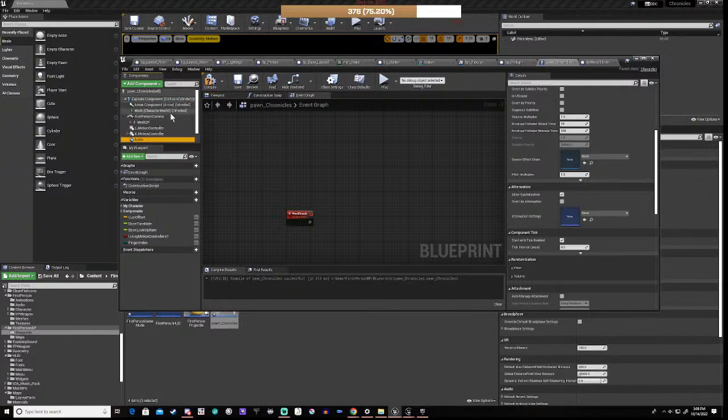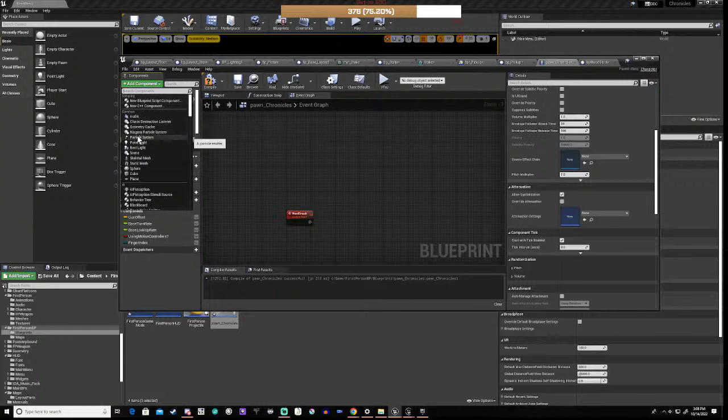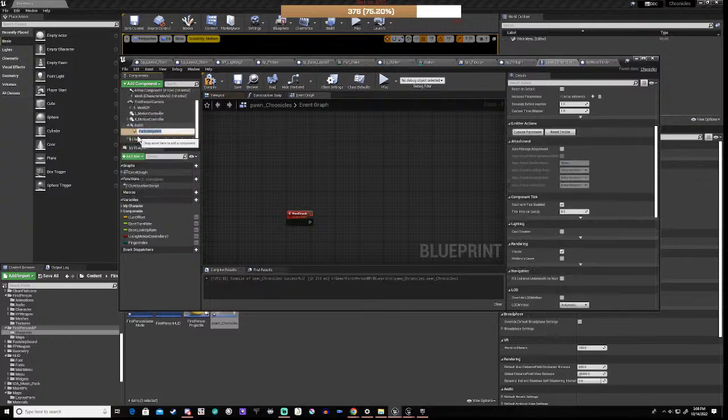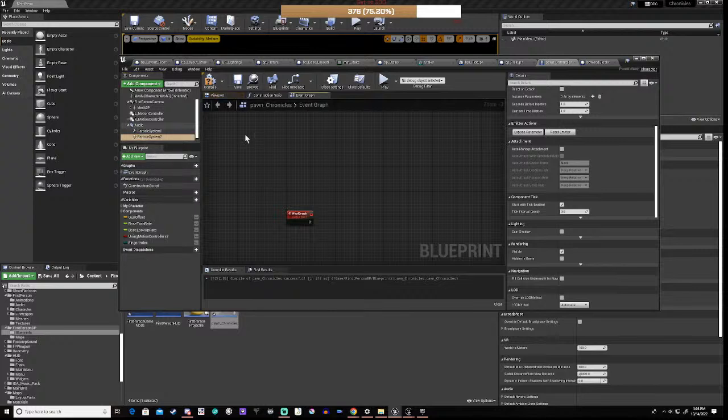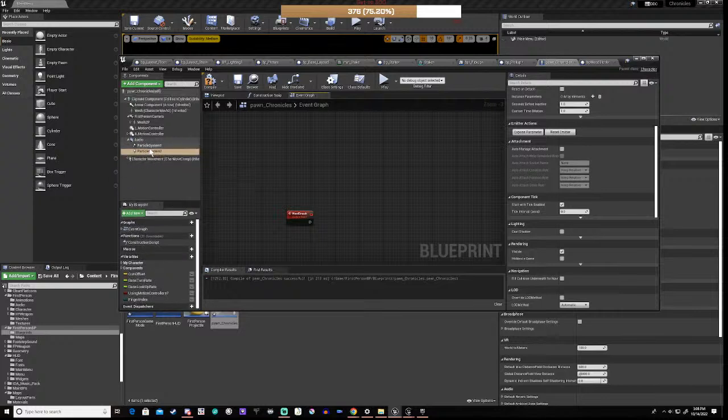Right? Then we're going to add a particle system, and then we're going to duplicate that. I'm just getting this ready for all the different things we're going to need.